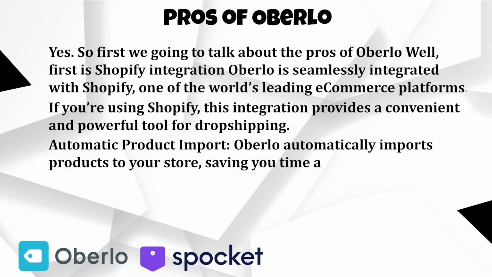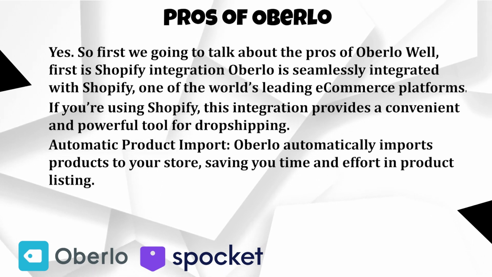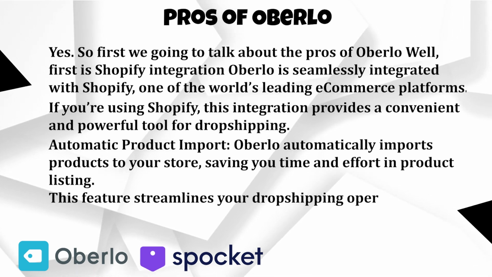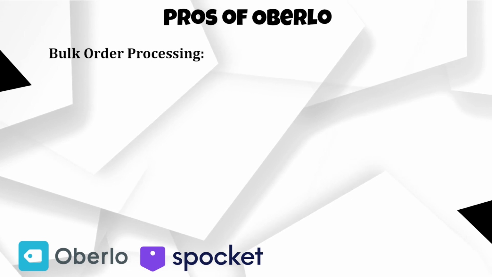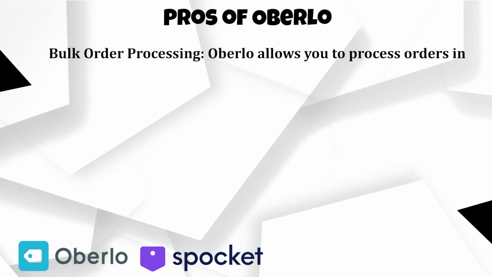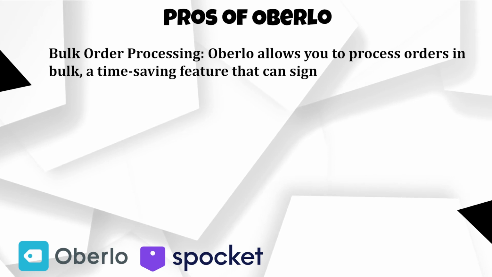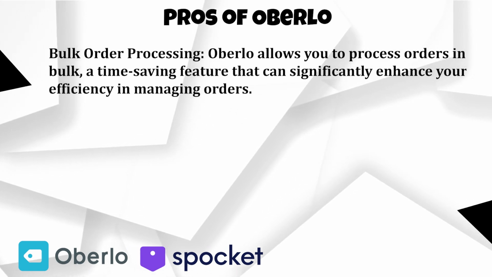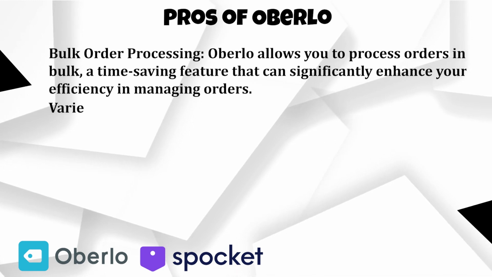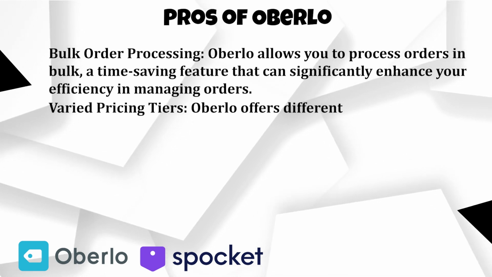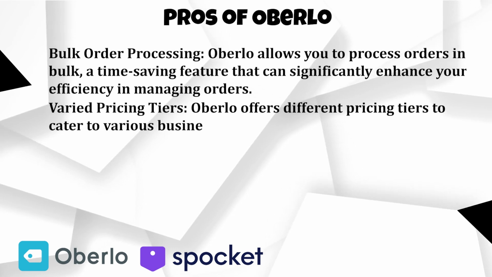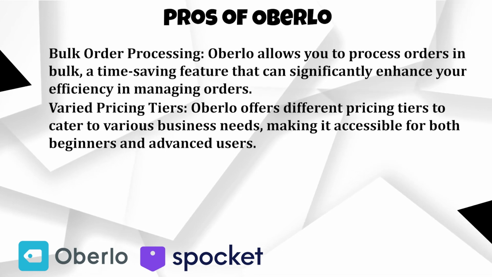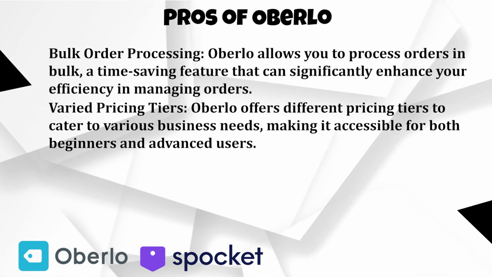Well, the second one is product import, and that goes automatically. Oberlo automatically imports products to your store, saving you time and effort in the product listing. This feature streamlines your dropshipping operations. Bulking your order processing: Oberlo allows you to process orders in bulk, a time-saving feature that can significantly enhance your efficiency in managing orders. Well, the fourth one is varied pricing tiers. Oberlo offers different pricing tiers to cater to various business needs, making it accessible for both beginners and advanced users.